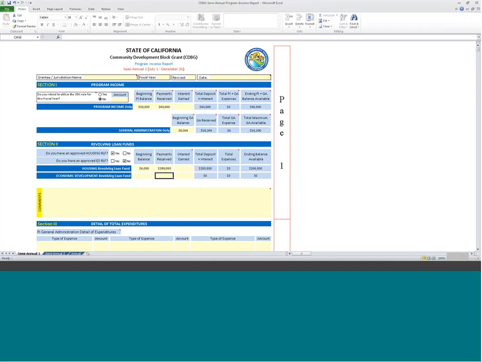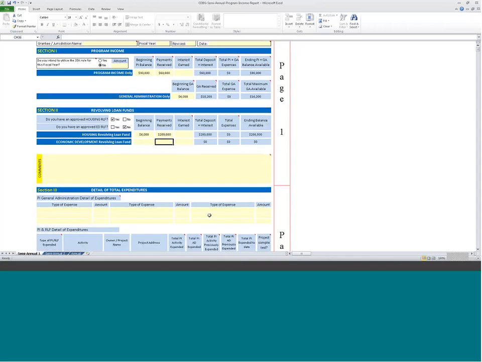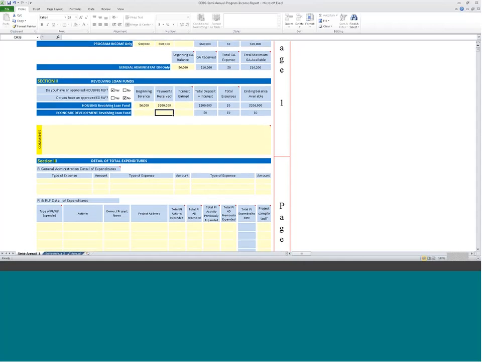So we're now going to show you how the total expenditure of PIGA is represented up here and how it gets represented here, and then expenses related to your RLF also get to be populated into these numbers for you. First section is general admin.